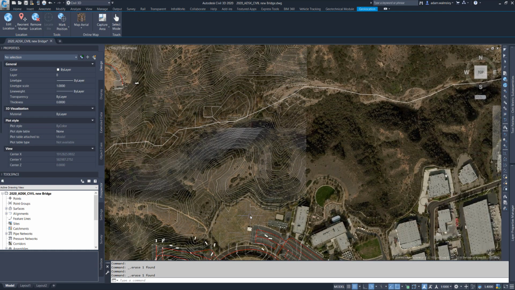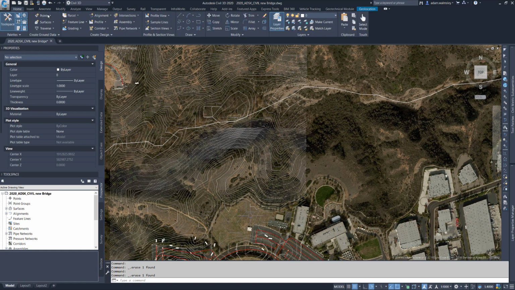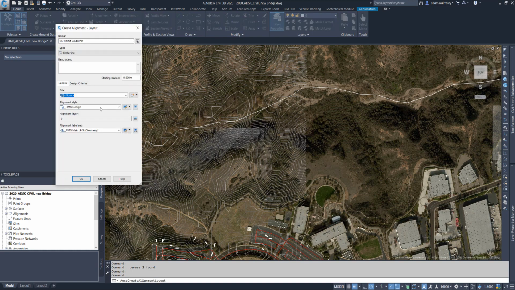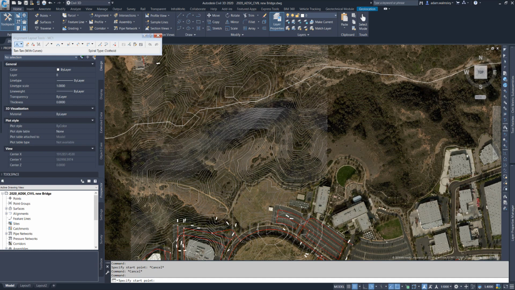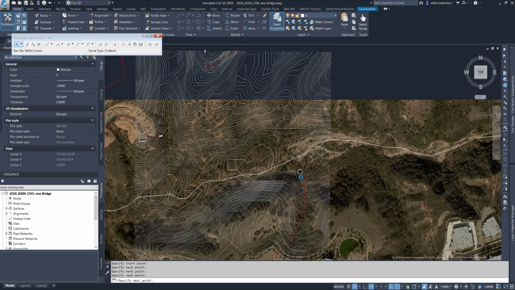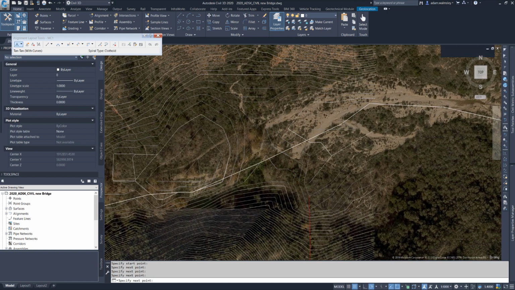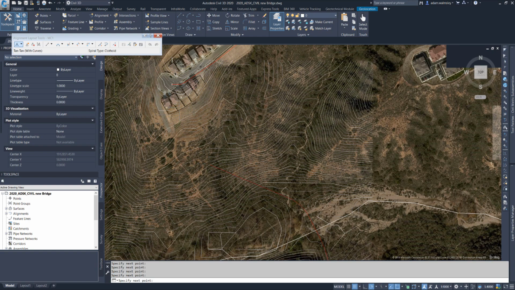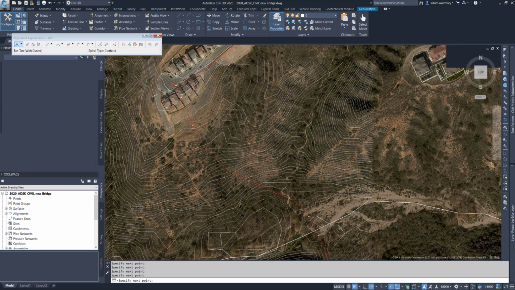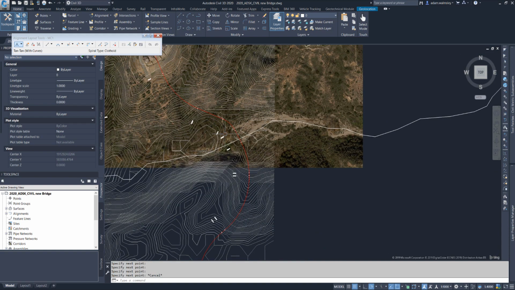Okay. All right. So let's come over here. I'm not a road designer, so probably not going to win any awards for my design here, but I'm just going to sketch some curved geometry. So we'll sketch with some curves. We're going to come in here and we'll just start to place our alignment down the valley there, around the corner. Our bridge is going to be somewhere in there, and we will come back up the hill and end up there. Okay, I think that's good enough for what we need.